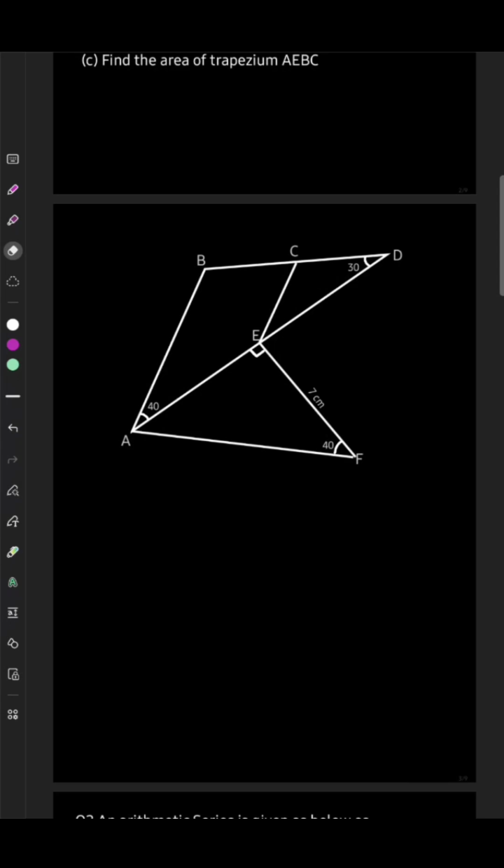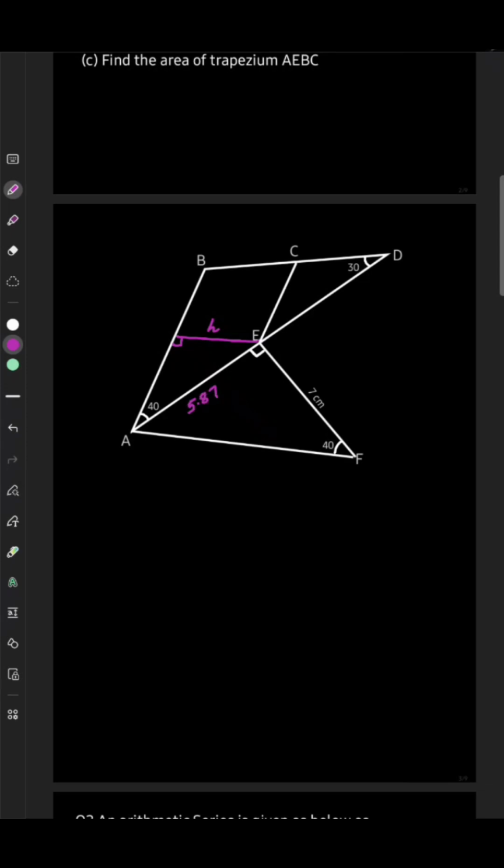Now to calculate the area of this trapezium, we should know the sum of the parallel sides and the distance between them. So we already have calculated EC and BA, and now we only need the distance between these. Unfortunately, BC or AE are not perpendicular, so that will not give you the straight line or the distance between them. To calculate that, we have to draw a perpendicular from E to BA like this. And then we will have, let's say this BH, then we'll have this triangle, and I can apply trigonometry to get the answer.